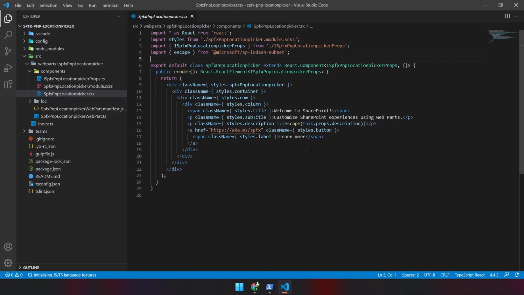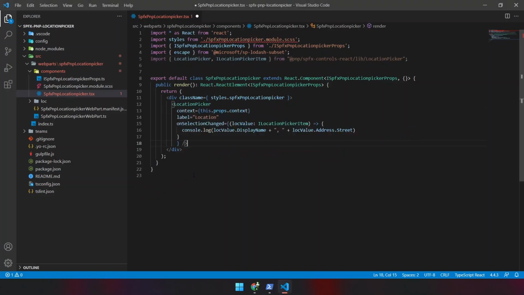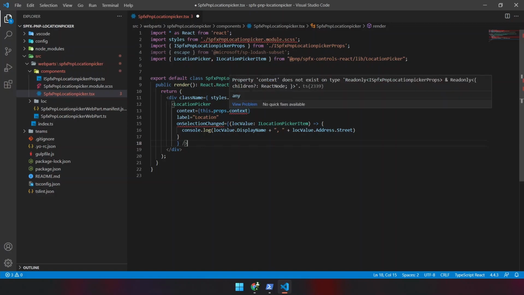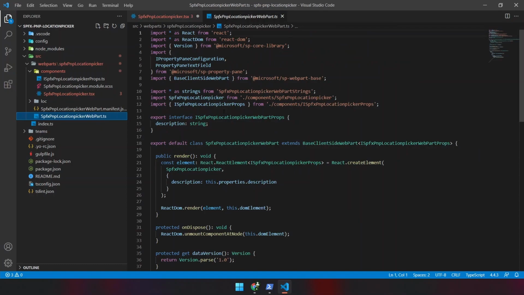Let me import the PnP control. Replace this part with the PnP control code. We have to get the context from the web part class.